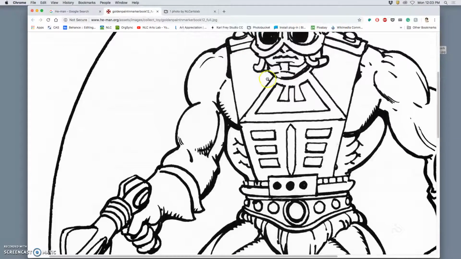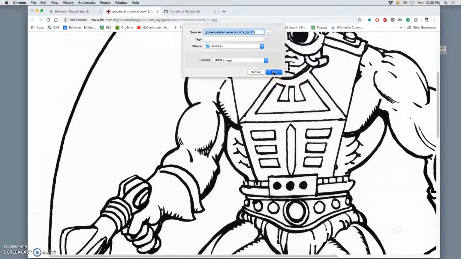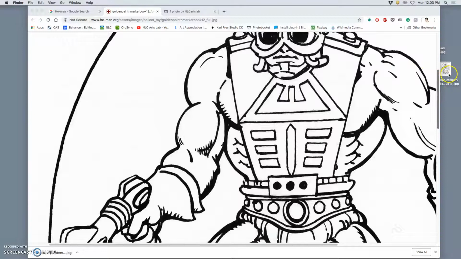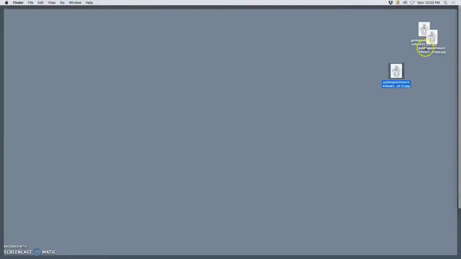Right. If you accidentally save something twice, Mac will do a nice thing for you where it will just put a 1 after its title. So I've copied it now 3 times. I have the name that was given by the original source. I have the name that was given by the original source with the word copy added to it. The computer did that for me. And then I have the name that was given to the original source with a 1. But I don't need all of those.